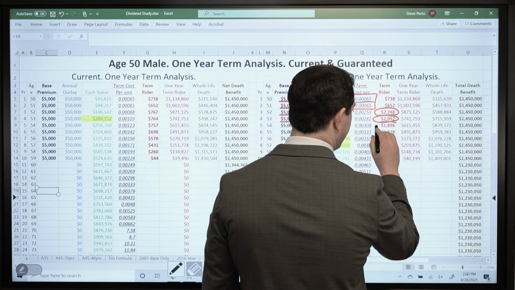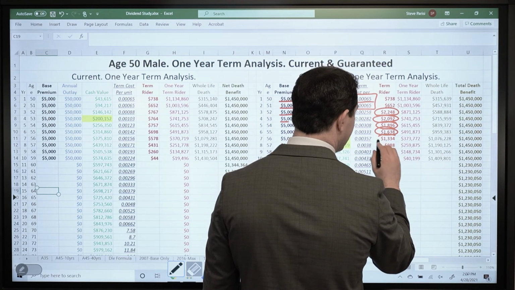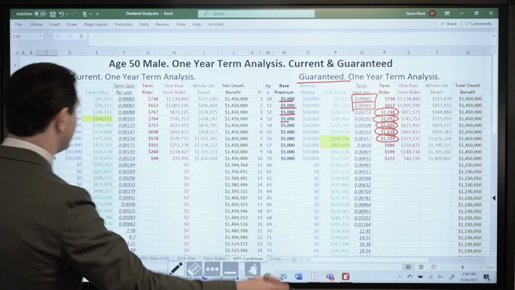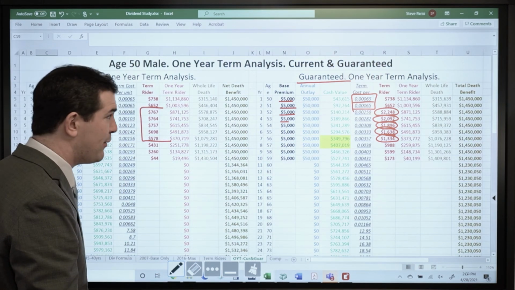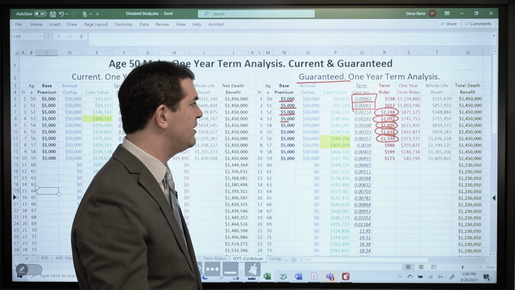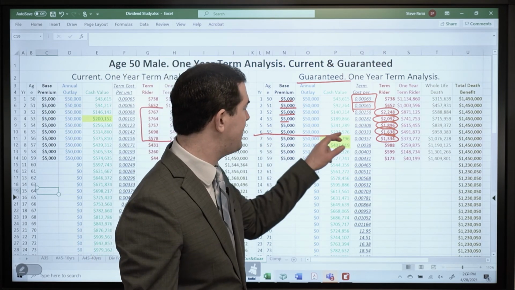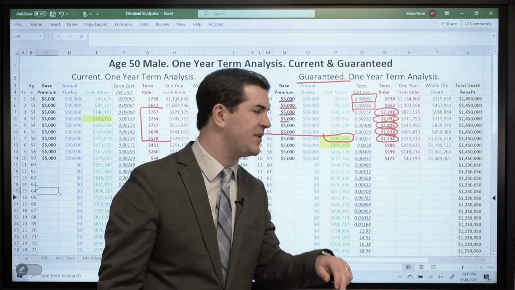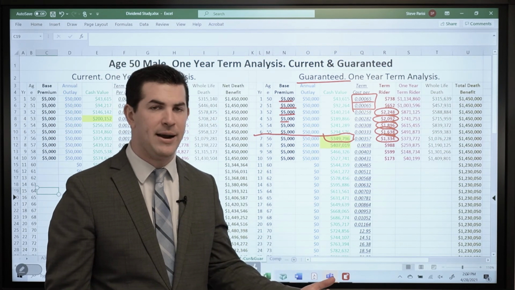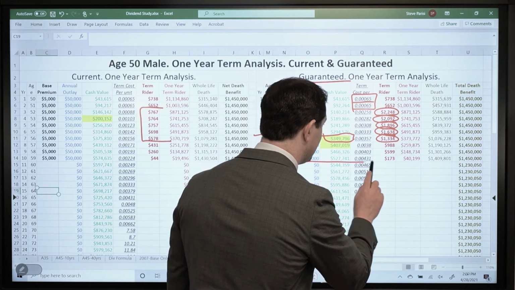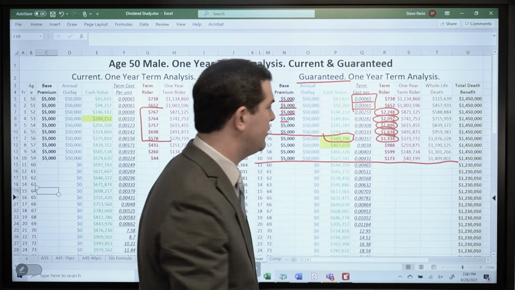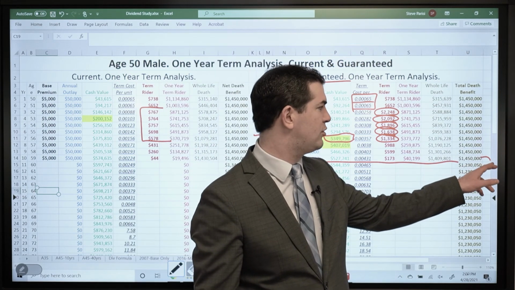But anyway, to get back on track, much higher net term cost when I look at the guaranteed compared to the current expenses. However, the net cash value still breaks even just about year 5. I've paid in $350. I've got $349 and change. I'm positive year 8, and it still falls off year 10. We chopped off what was remaining. We did a reduced paid up, which is why you see the greater drop here.